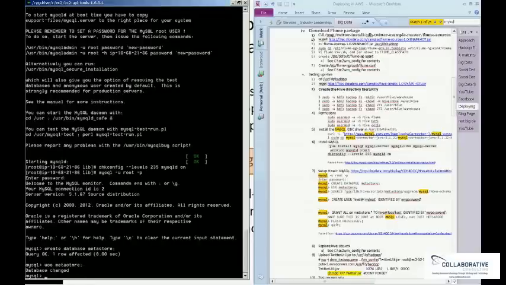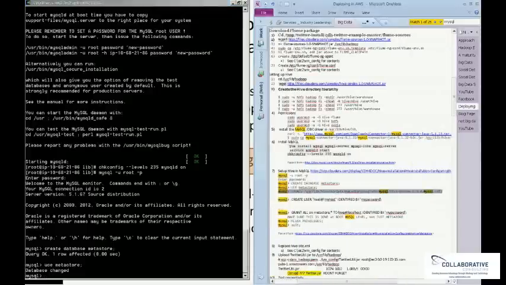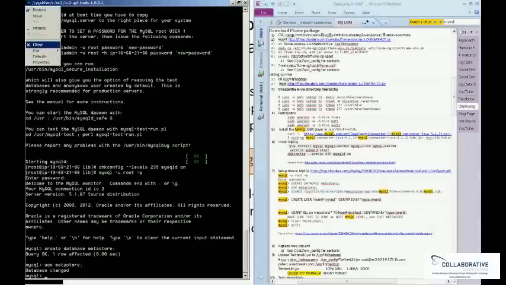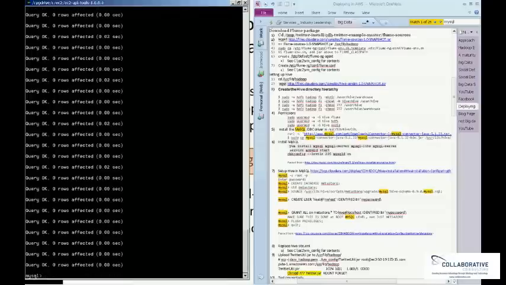Get this changed to run this Hive schema script. Everything's okay. Create user identified by my password.